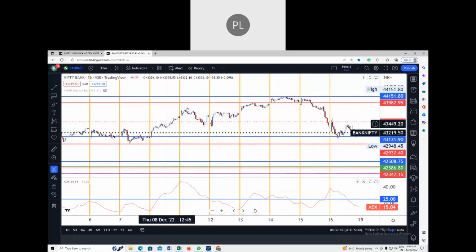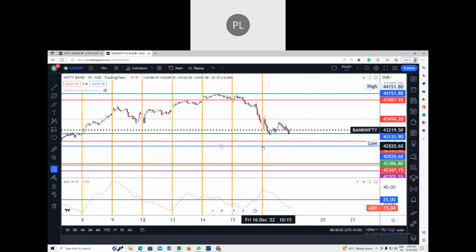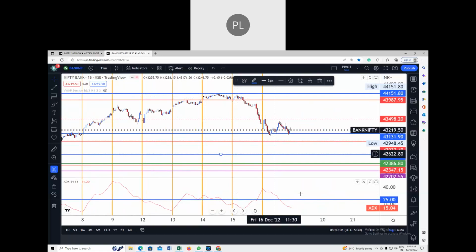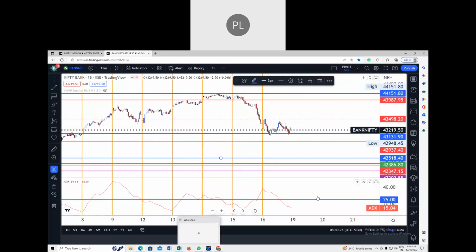So you can see here from this level it went up and it continued and reached the top. And again from this level, as on these 2 days it could not breach the higher level, it fell below the red level, you got 800 points. So if you see the overall values, it's giving you very good results, and you can make very good profit by using these lines. You have to use the 5 lines that we have specified, so that you will get good results. I hope you have understood how to use these 5 levels and to trade effectively in the market.